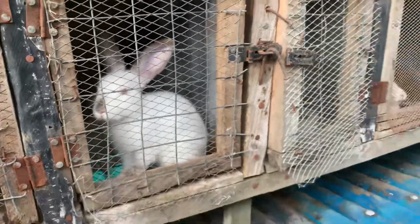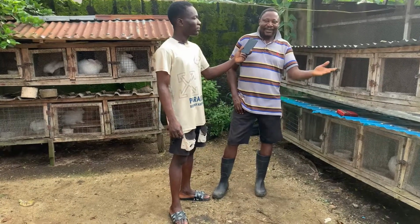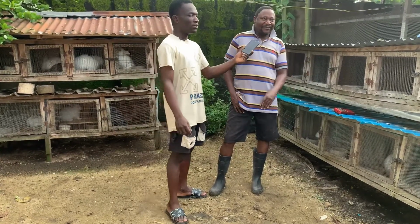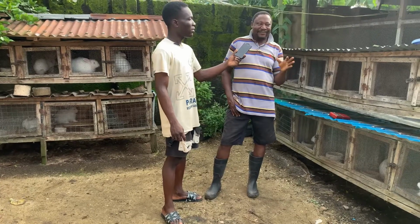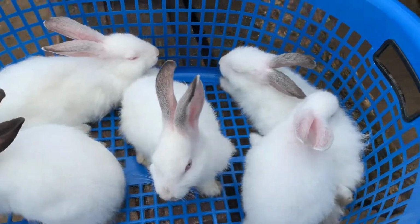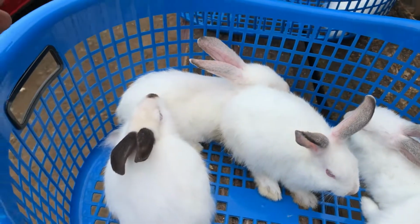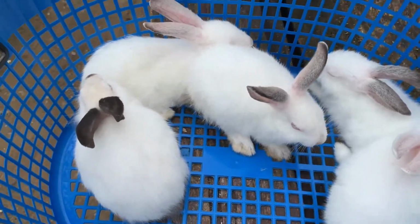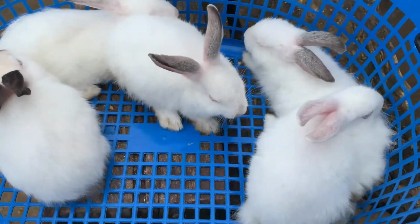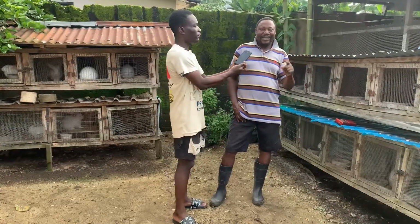So that you move it from the farm you bought it from and take it to your farm and start observing. First of all, when you buy like that, be it from my farm or any farm, if you have an existing farm and you get a new rabbit, either a grower or any other, when you get to your farm, separate it, quarantine it. Quarantine it for nothing less than 2 weeks and observe. Some animals, because you change their location, stop eating for the first 24 hours. But make sure there is food there.